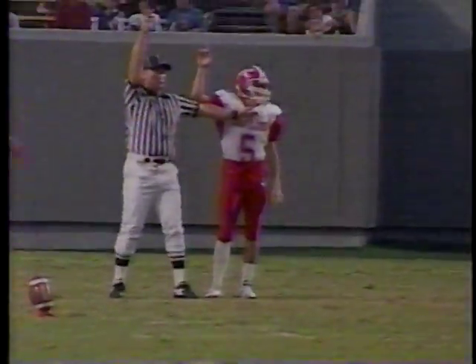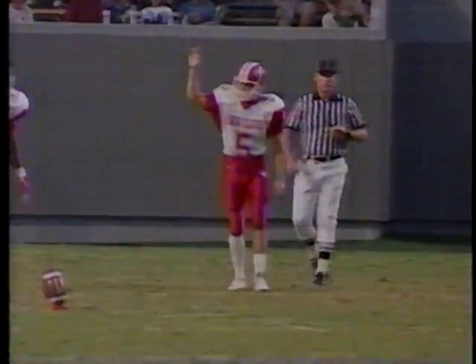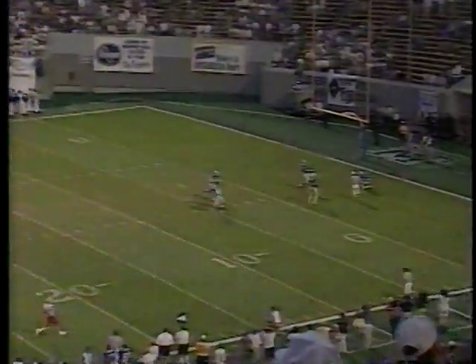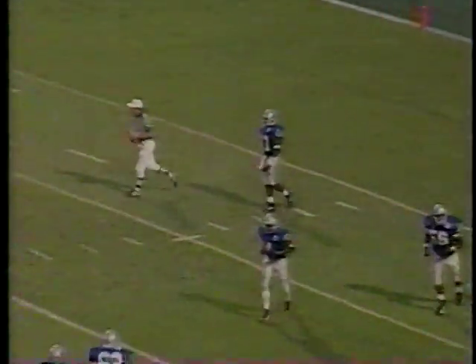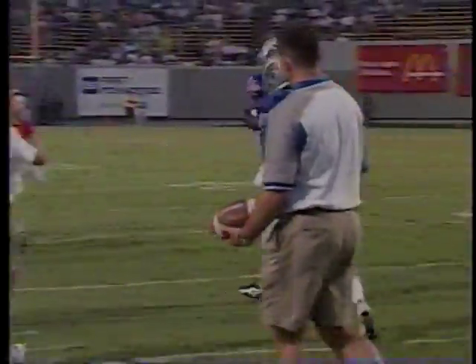We flip our charts here. We know Memphis will be on offense. Brian Davis averaging about 26 yards a return, sitting back waiting. Here's the kick from Mike Schaefer, and Davis deep in his end zone. The Tigers will be facing the wind as they take over first down and 10 from their own 20 into the wind.